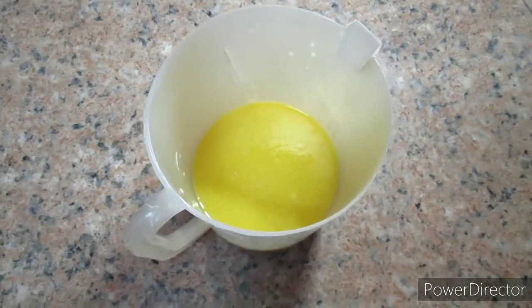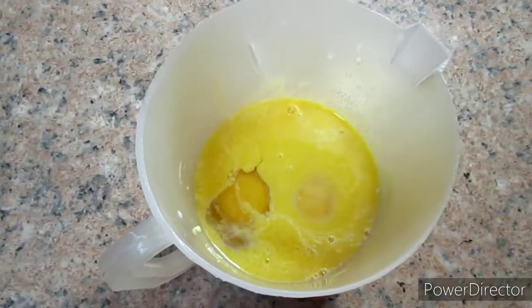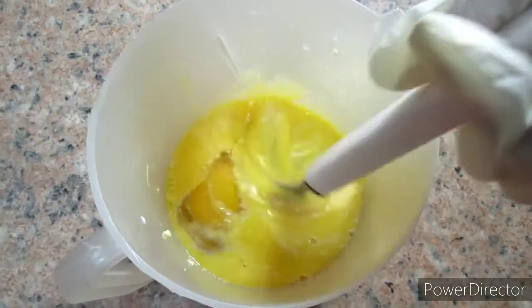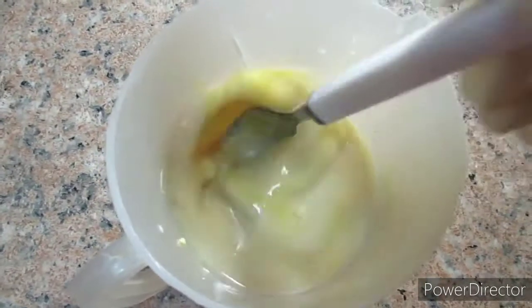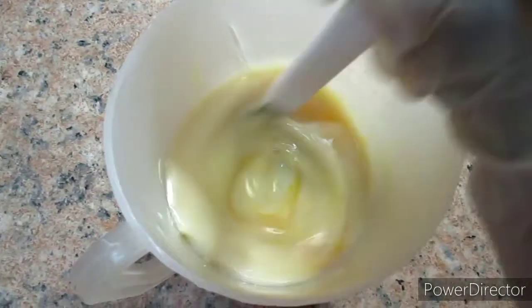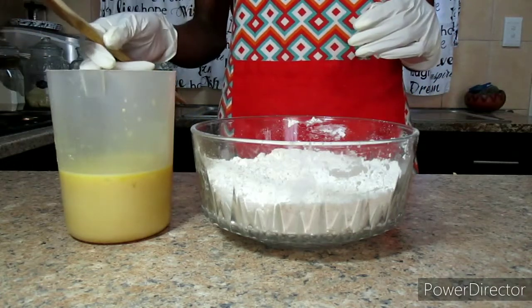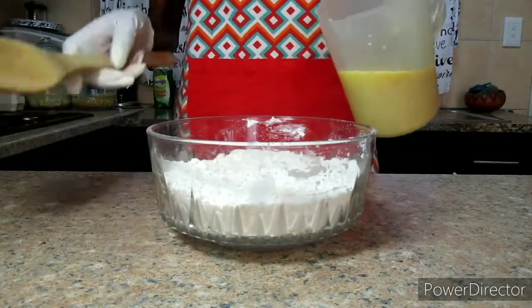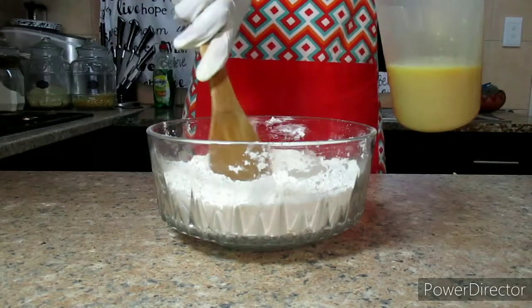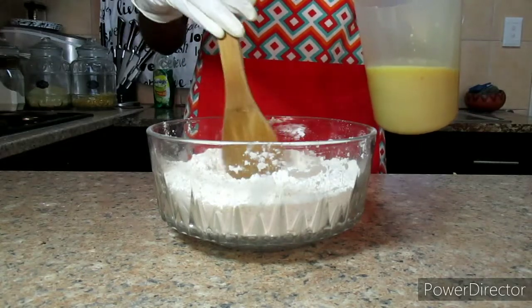After the butter has melted and the milk is just as warm, I'm just going to add 2 eggs. Now I'll be mixing the wet ingredients very well together. And now you're just going to get your bowl of the dry ingredients and make a well in the center of the dry ingredients, and then you just place the wet ingredients together and mix it very well until it forms a dough.